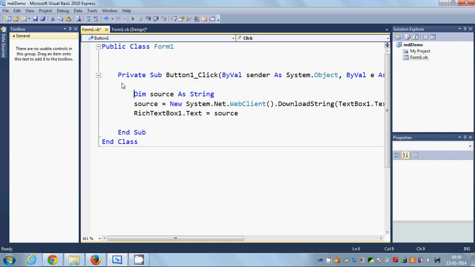But the user can enter a wrong URL also.